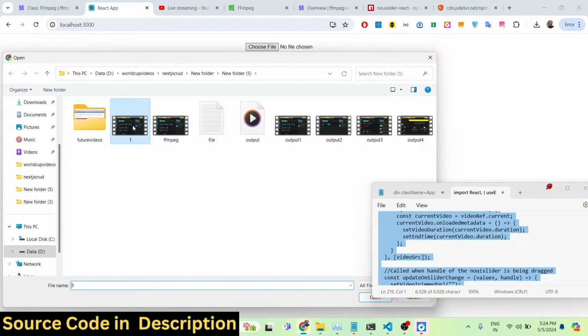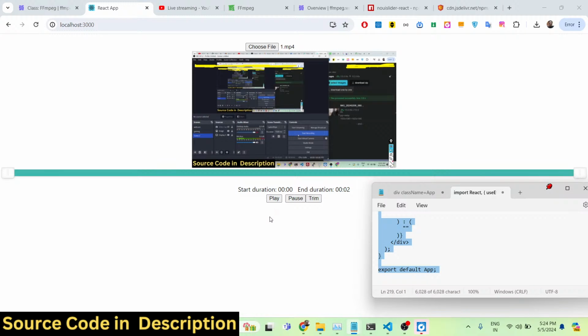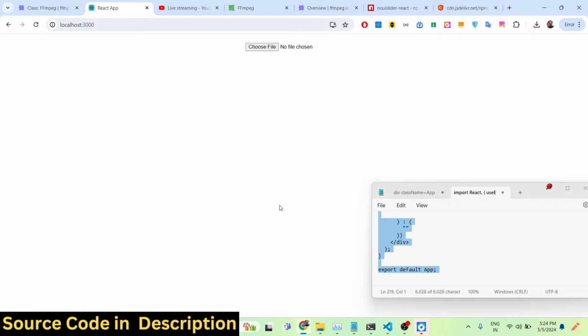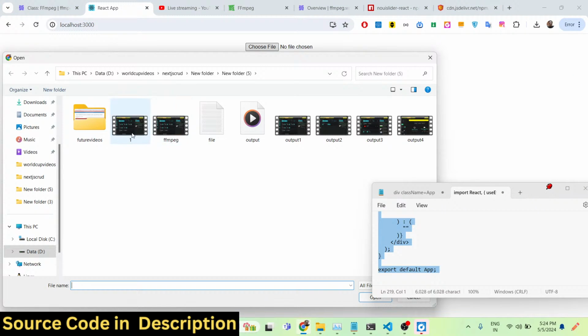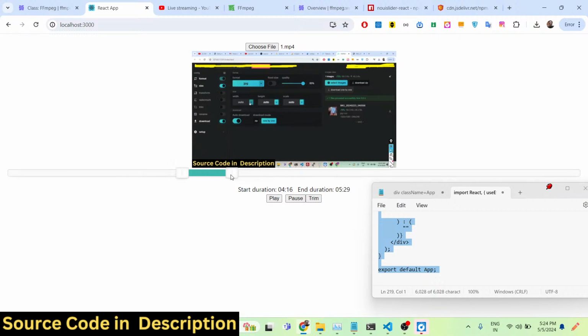Now if you select your input file, we can move the slider. You can now see we can move the slider very easily.